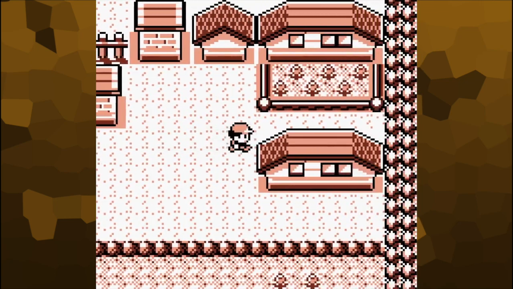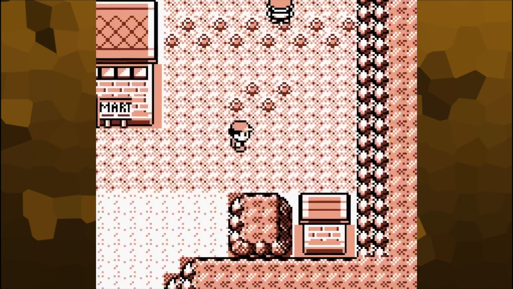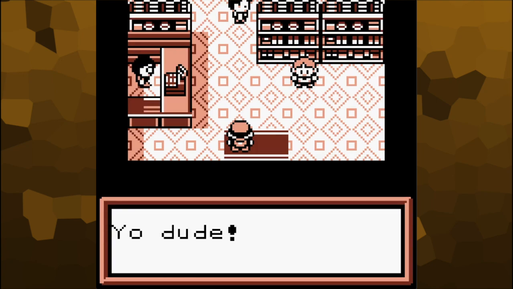Tiny house. House with garden but no door. You've got a shed in the corner there. Everything that a small town in the mountains needs.